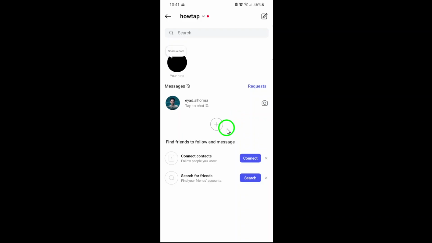Muting a chat on Instagram for 1 hour is quick and easy. It's a handy feature to manage your notifications and stay focused whenever you need to. Try it out next time you want a little quiet time without leaving your friends hanging.